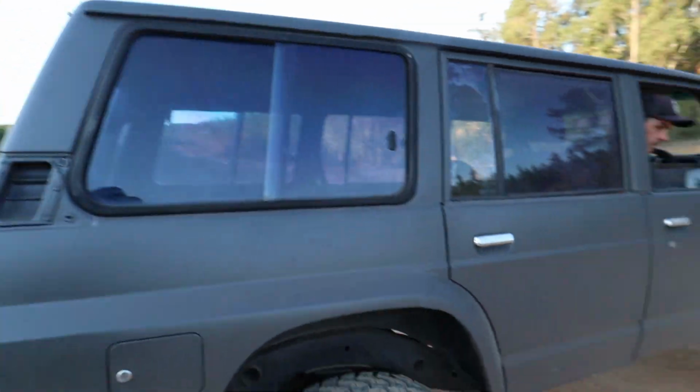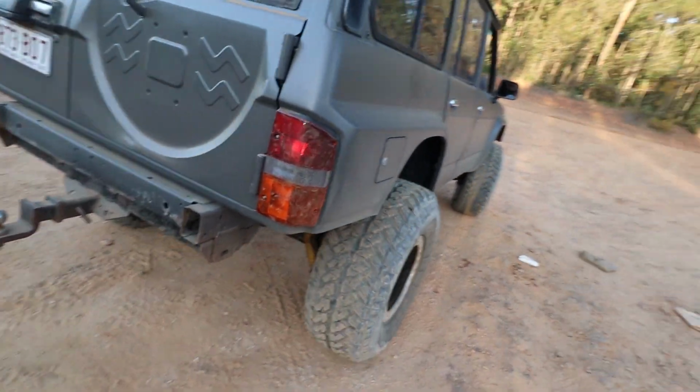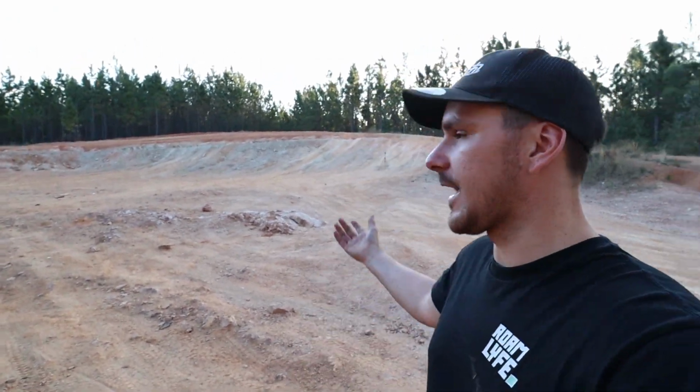So I actually just had a quick drive and this thing absolutely rips. The rear locker is so handy. You really feel it working, eh? I know behind me it doesn't look very big, but obviously the camera dulls it down a bit. It's not crazy by any means, but it's definitely like I just walked it. It's definitely well set up.